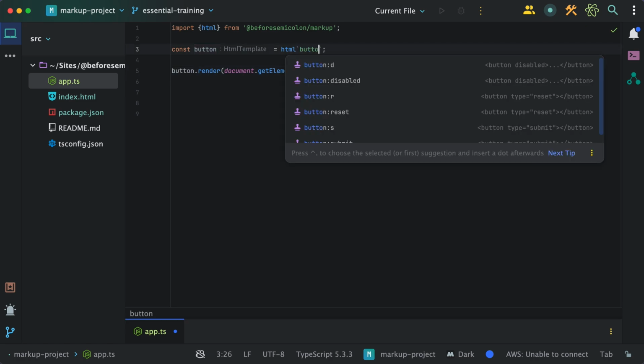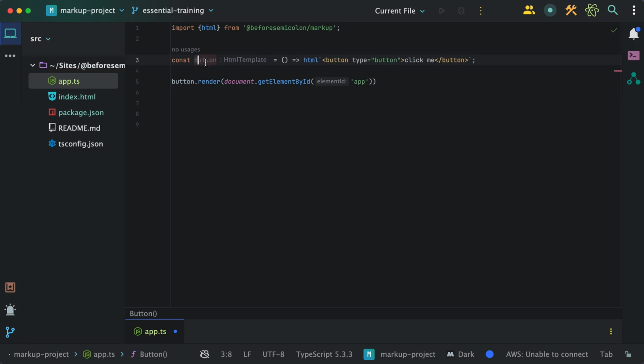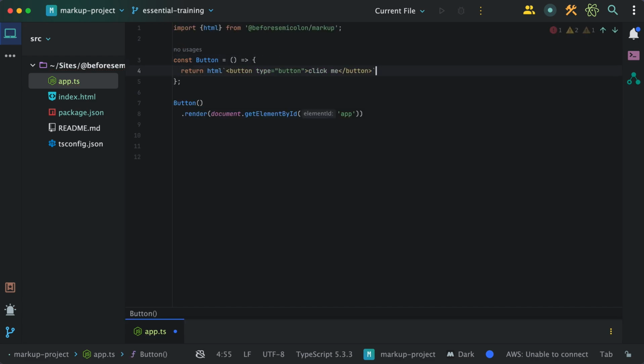in a reusable way. To show you that, I'll have a button template, but coding everything around this template is not modular and will be hard to reuse. Instead, I'll turn this into a function that returns this template. I'll also capitalize the name so we can make the distinction between a name template and a template component. With this, I can then take options to inject in the template.